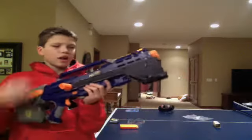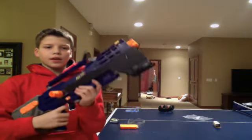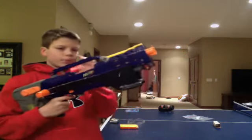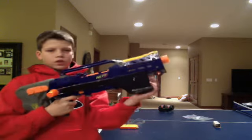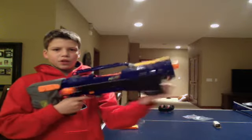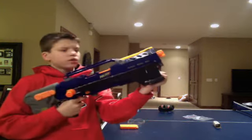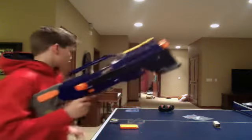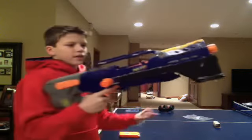So for the internal mods, I've given it a long shot spring, a recon spring, and an eye finder spring, so it's got a decent draw. It's pretty heavy but definitely manageable. I've taken out all the locks — the priming lock, the trigger lock so if it's primed back I can pull the trigger and fire it, and also the clip lock where I can put a clip in with the bolt forward.